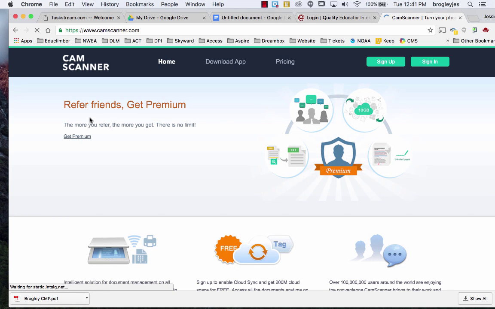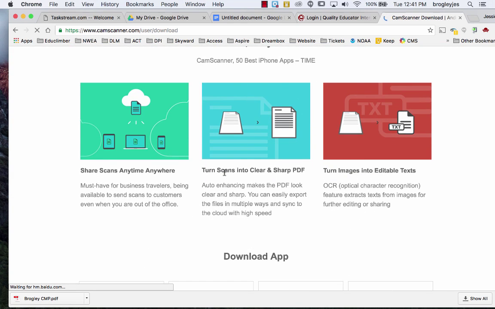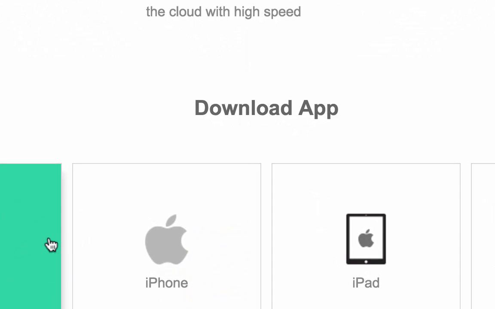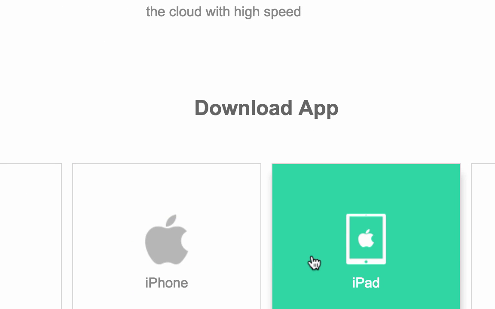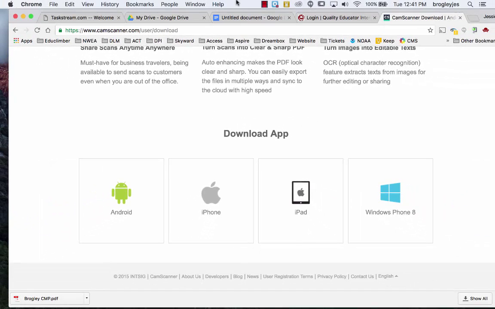I highly recommend, if you have a smartphone, put this on your smartphone because it lets you take pictures of anything, and it turns it into a PDF, and it looks awesome. Most of our students are using it to scan images for the EdTPA, so you might as well get the hang of it. And you can also go back to your school district's copy machine and do it there too.